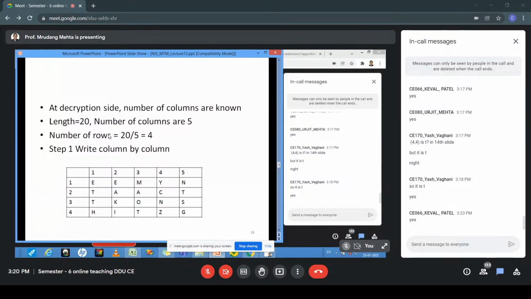So let's take this plain text, Enigma. Enigma is a plain text, but as I told you, Enigma is also a machine which was used during the Second World War. I told you in the beginning that you are required to read about rotor cipher and Enigma from the textbook.